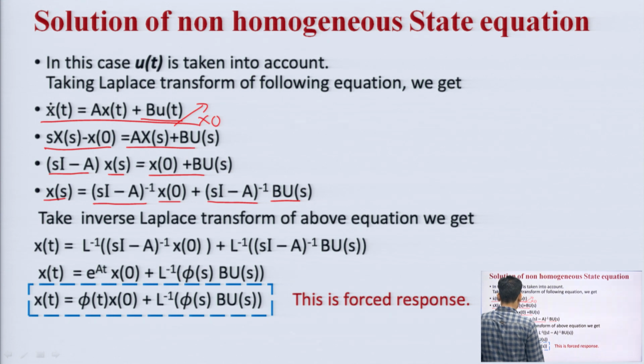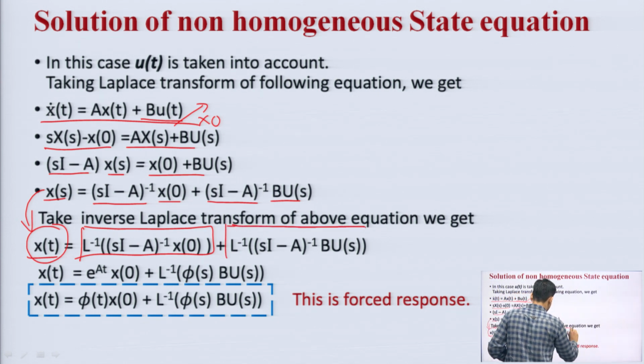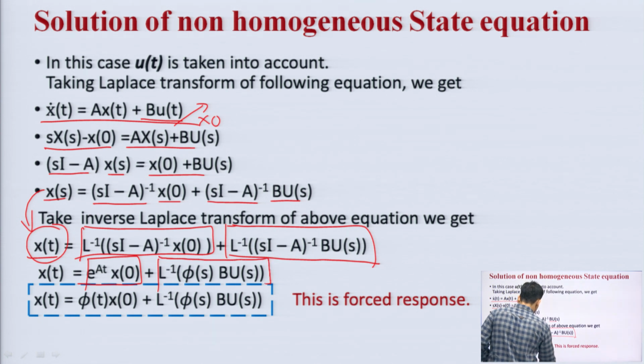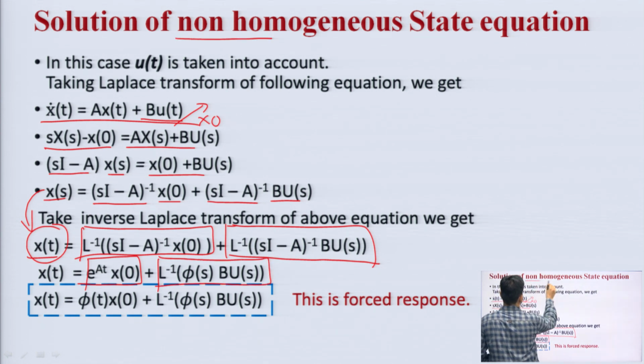And if you take the Laplace inverse of it, this will give you the previous equation that we had seen. So, x(t) basically gives us the solution, that is why we are taking the Laplace inverse. Here I need to calculate the Laplace inverse of this expression plus the Laplace inverse of this expression, right. Then we will obtain our expression in the time domain. This will give us the first expression, e to the power At x(0), we had seen previously, and this will give us the forced response and the solution of the non-homogeneous state equation.